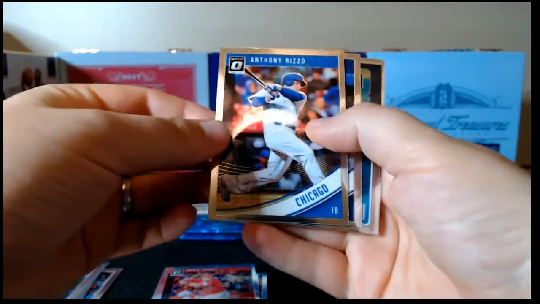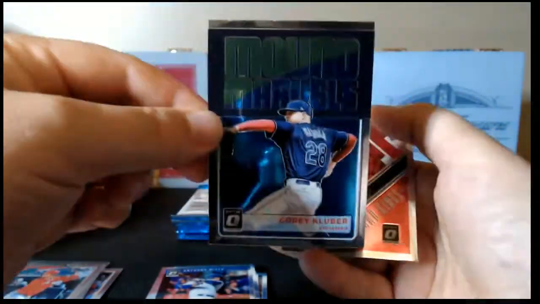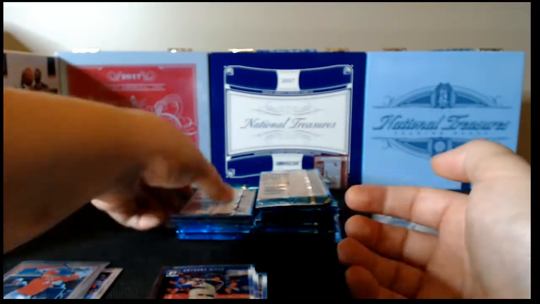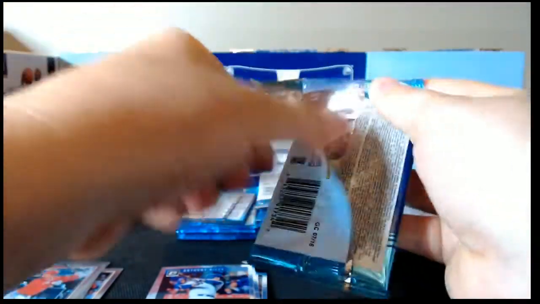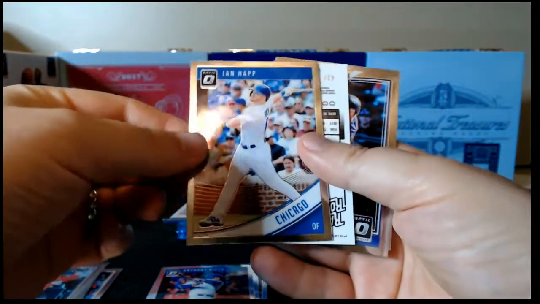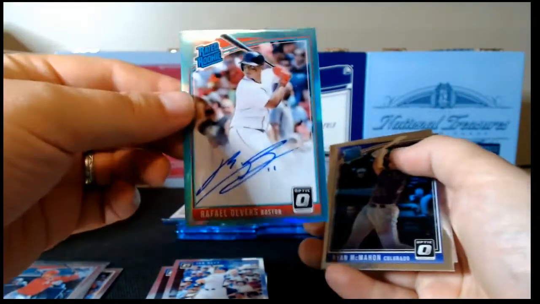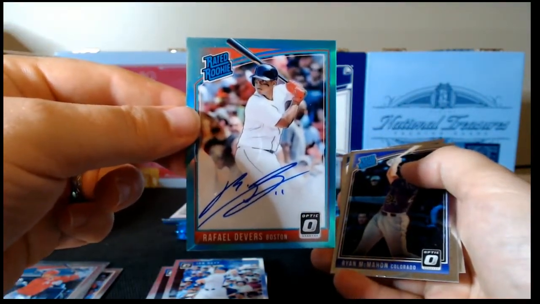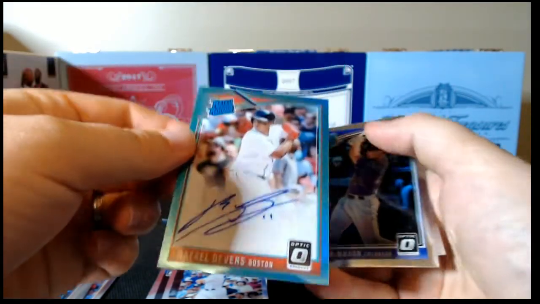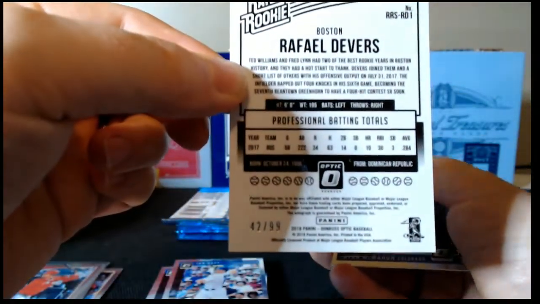All right, so Rizzo, Dozier, Mound Marvel Kluber, and Mike Trout Diamond King. Well, looks like we got something in here. Ian Happ, base. Oh, well. Rafael Devers, on card, and I guess this is Aqua. Very nice. Nice hit there. And it is serial numbered 42 of 99.